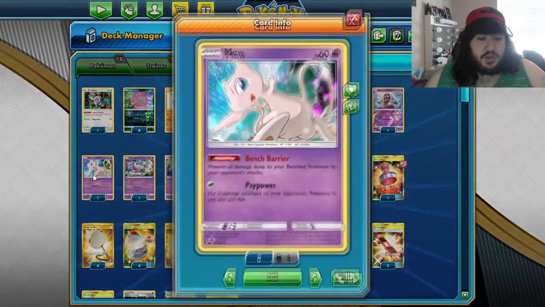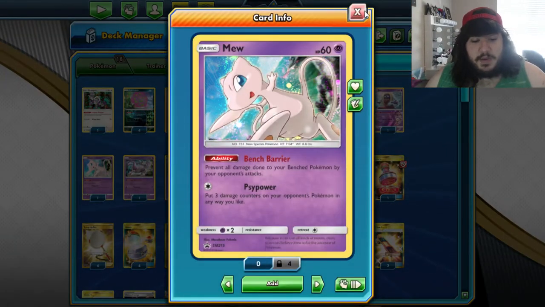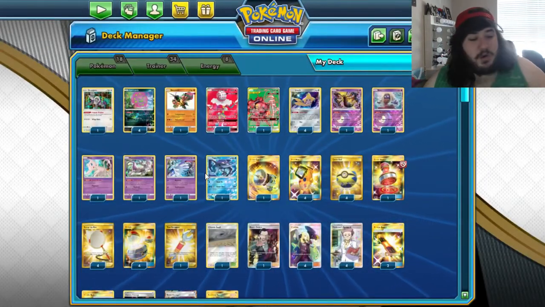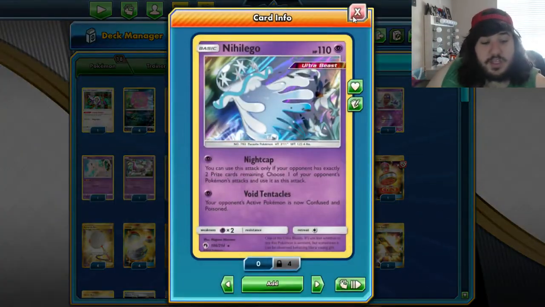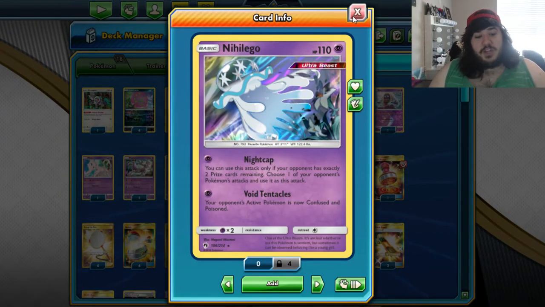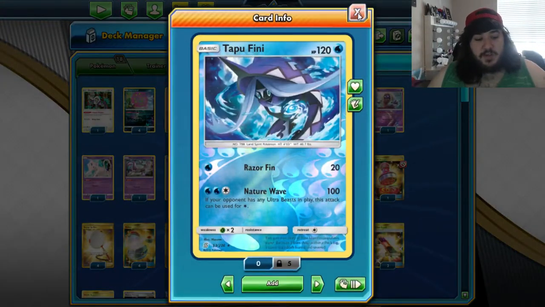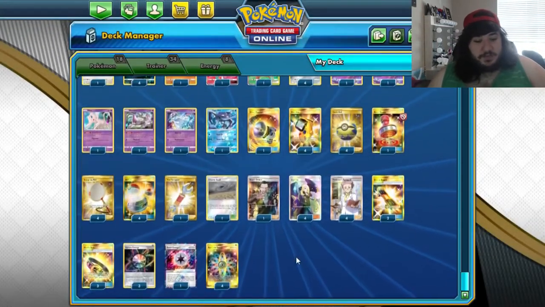You have the Mewtwo, the Mew for the Bench Barrier, and the Psy Power. The three damage counters could be very crucial, maybe. It could also just protect your Pokemon. Nihilego can use the Nightcap. If you have exactly two prize cards remaining, you can choose one of your opponent's Pokemon's attacks. Tapu Fini with the Nature Wave, which could do 100 damage if you have any Ultra Beast in play.